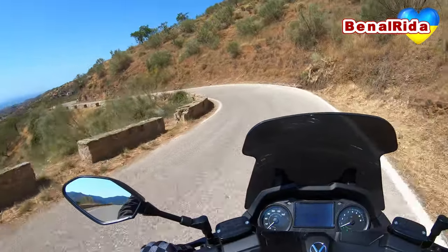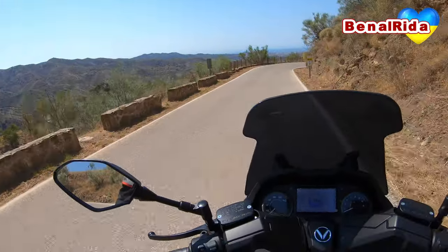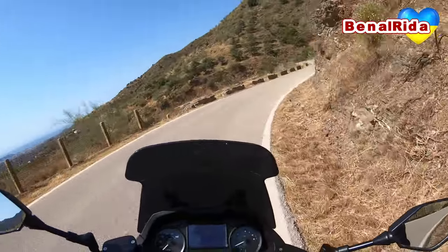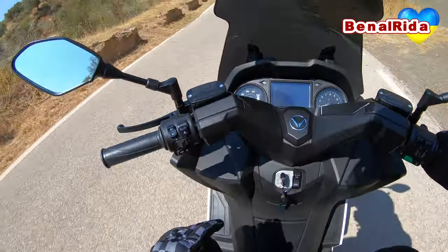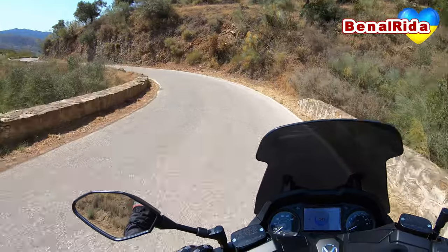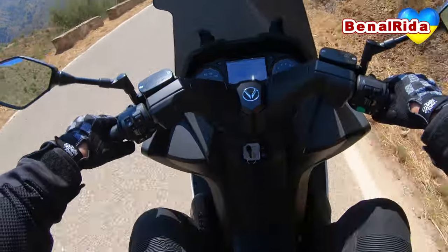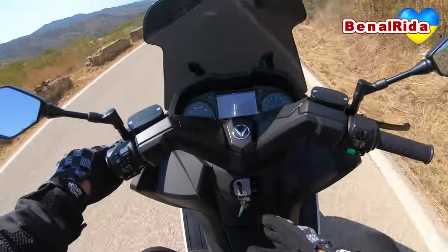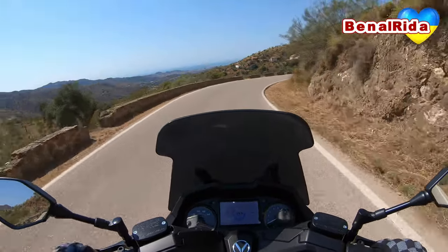The first thing that you notice when you get on, the seat is fairly hard. It leaves a good impression though from the touch. The seating position is like on a toilet. You can stretch your legs and feet up to the front, but for me it is not the correct angle of attack here. I am 175, I weigh about 80 kilos, but for me, as with the Forza and the X-Max, this angle is not good, so I just keep sitting here like on a toilet. I don't really like the way they put up the angle of the foot pads there.